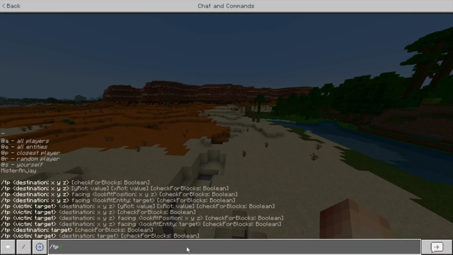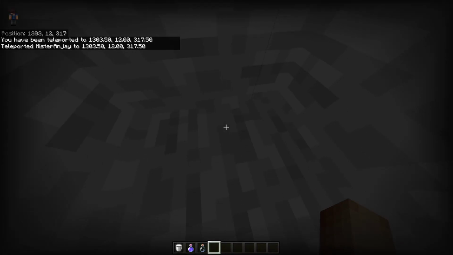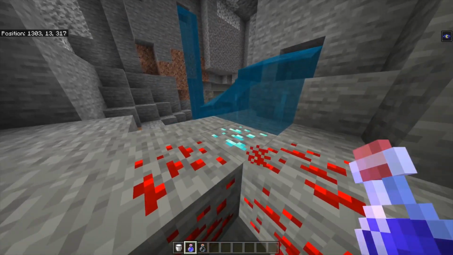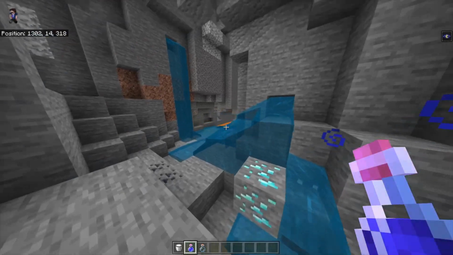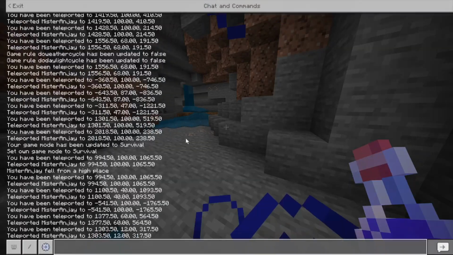Aha, now it's time to spoil you diamond lovers out there. So he listed the coordinates where you could find diamonds. Aha, there we go. There's diamonds right here. 1 diamond, but it's kind of hard to find, I guess. But it's there. We'll go through this quickly.